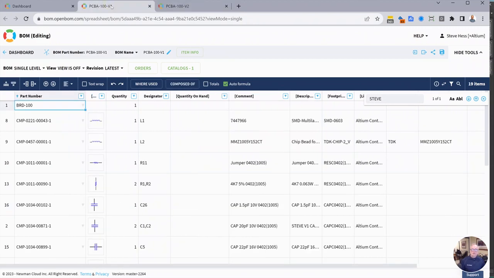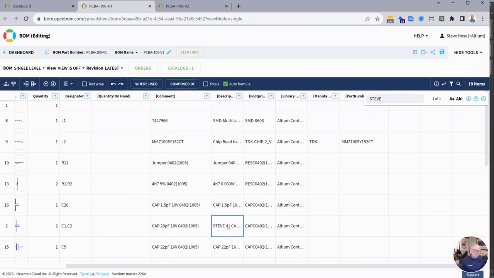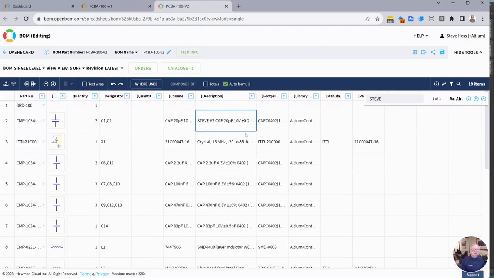So point being here, no matter what we have for either instances of the part or the part definitions, we will see that in variant 1, we get variant 1 parts and parameters. In variant 2, we get variant 2 parts and parameters. So that's Altium support for board part numbers and variants becoming available the week of November 1st, 2023. Thanks.